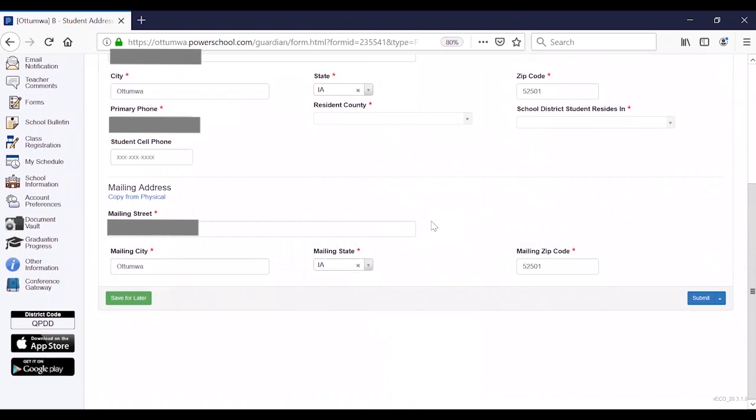For forms that have the Save feature available, you'll find the green Save for Later button at the bottom left of the screen. Saved forms are saved locally on your computer. You can access the saved entry from the same user on the same browser. You will not be able to access the saved data from another device. A form with a saved entry will appear empty in the form listing.